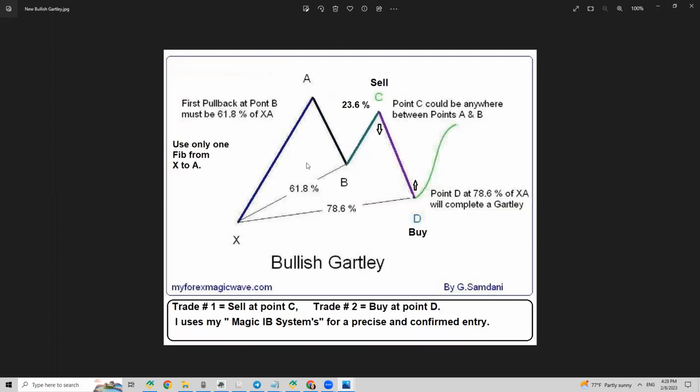If the B point is at 61% and makes the turn, the only pattern you can have is the Gartley pattern, right? Or my mixed pattern. We're not talking about that, right? But the possibility is for a Gartley pattern. Now, the Gartley pattern calculation is that from 61%, it will go back to the 23% line. And if it makes the turn from there, it will go to 78%. And at 78%, the Gartley pattern will be finished.